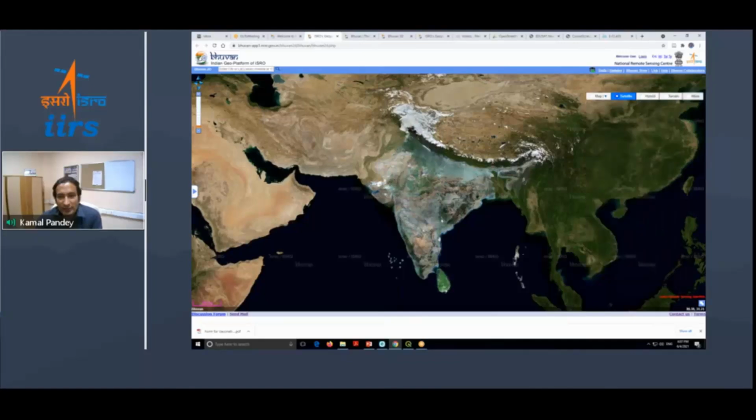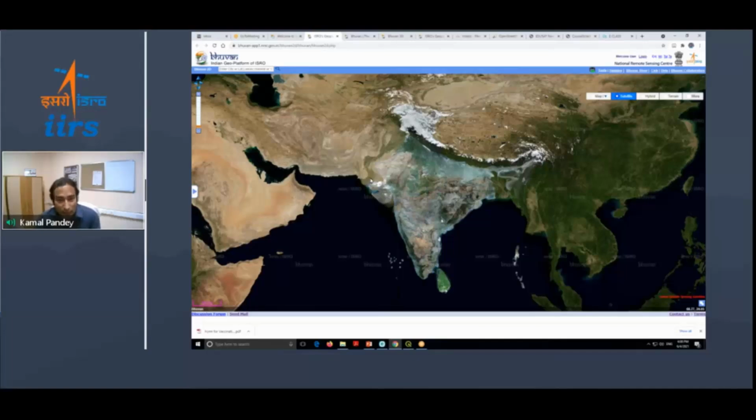Now what I am seeing in the image is a mosaic of the satellite images. One thing I must clarify over here: these satellites don't capture the images in this form. They capture the images in the form of tiles, or you can say a rectangular grid. These tiles are then mosaicked separately at a data reception center.